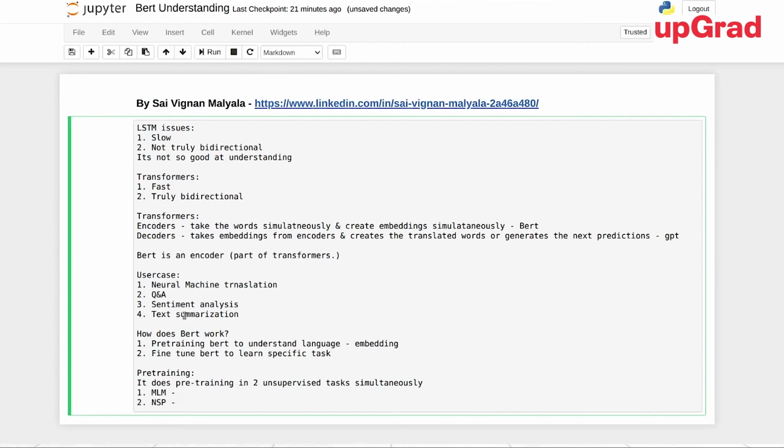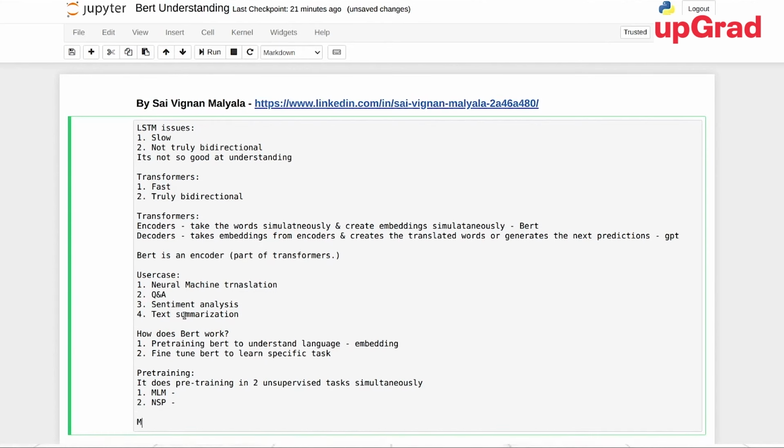Suppose if I take an example, like a quick brown fox jumped over a lazy dog. I think the popular sentence. I'll show it. So MLM example, suppose. So what it does is, MLM: mask one brown fox, mask two over a lazy dog. So it is trying to predict the fill in the blanks. So the answer would be mask one is the quick brown fox jumped over a lazy dog.